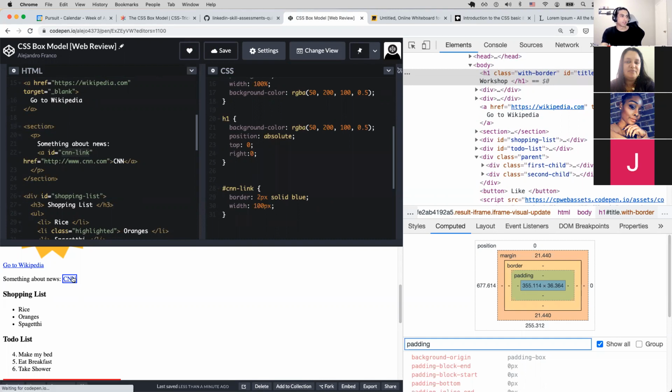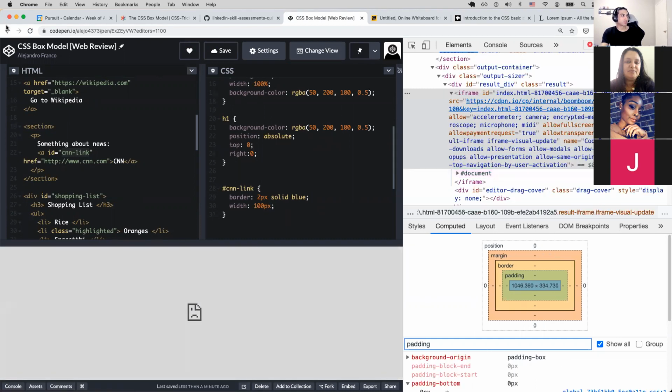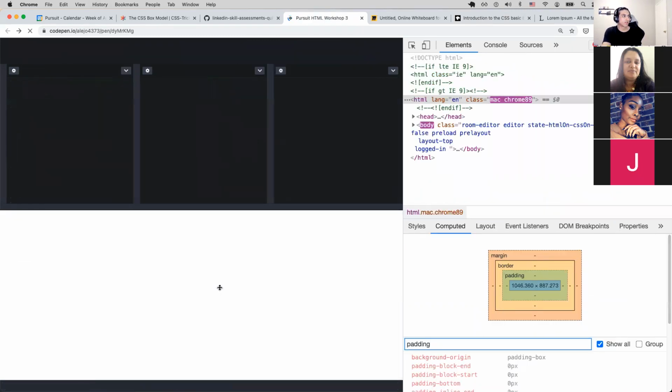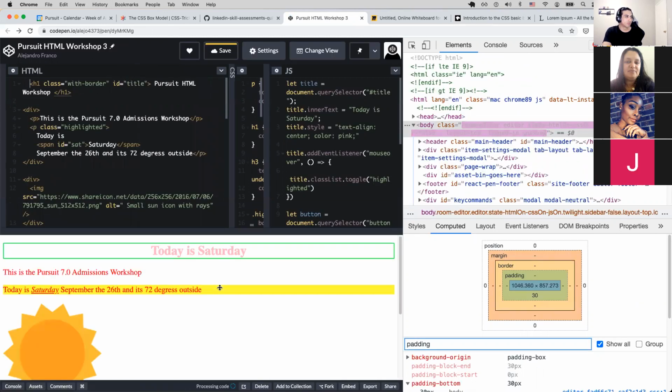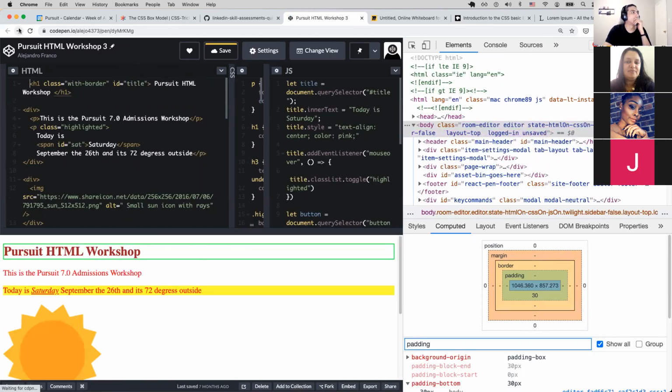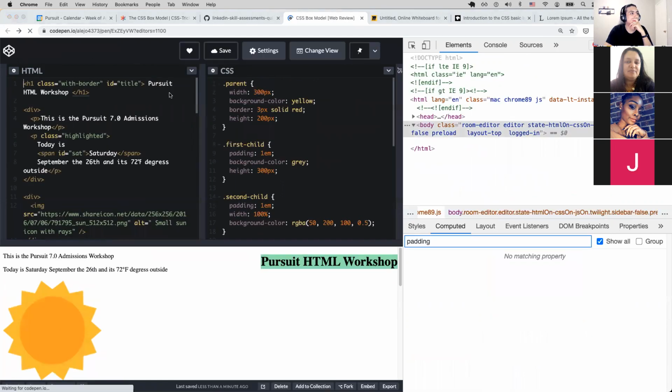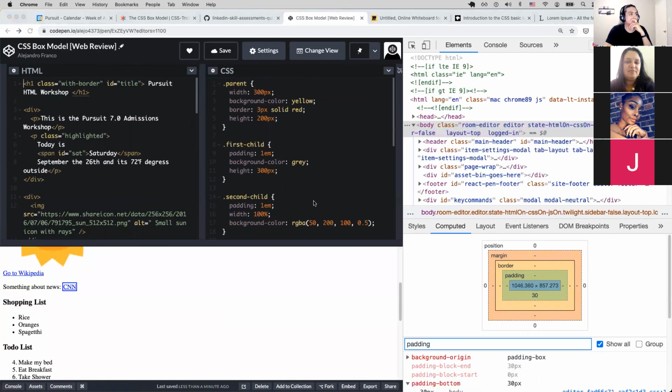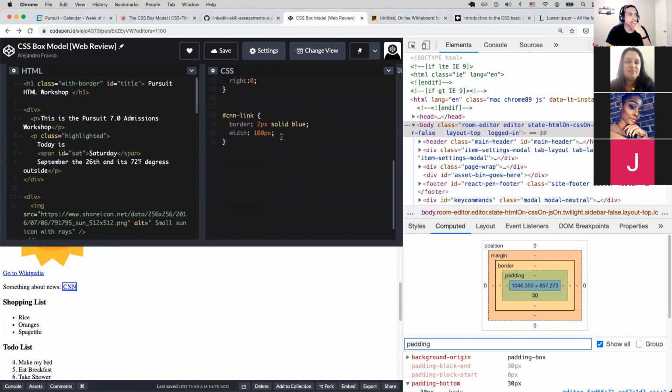Right, and then this happens. We see that the width did not apply.